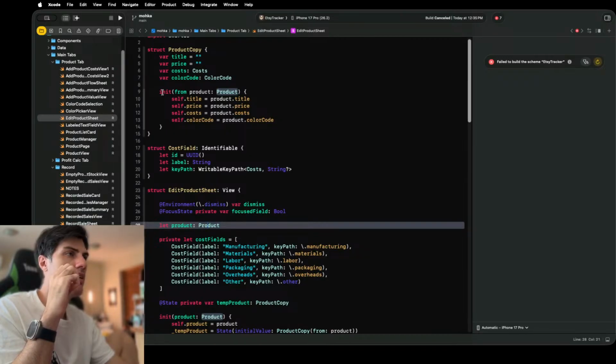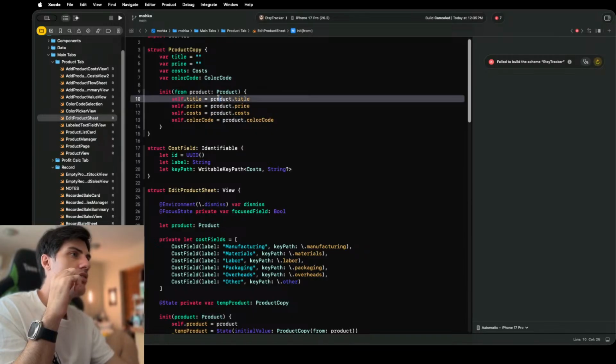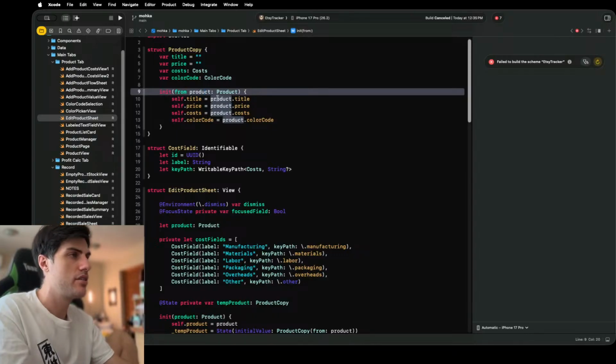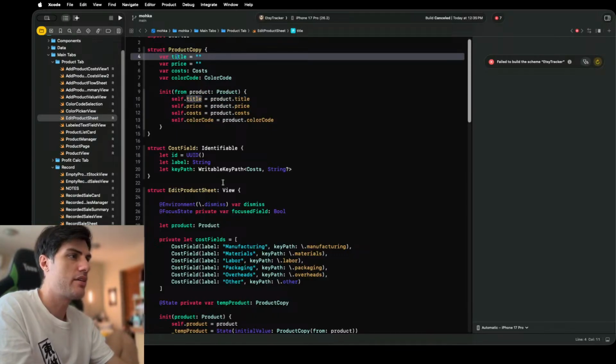And product copy on init, I know, is taking a product from product and setting whatever this product that's input in here is giving the values to product copy.